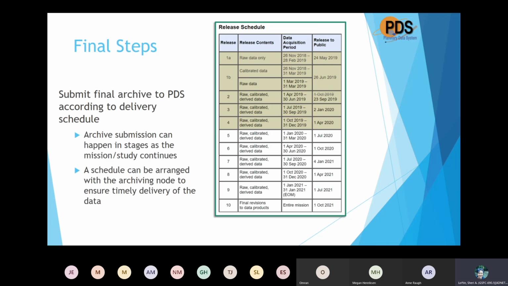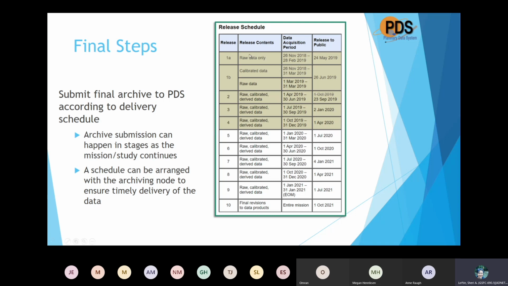And as you're submitting your data to the PDS, the PDS can help you set up a delivery schedule. So in large missions, it can happen in stages. But if you have a small mission, like you're just studying one thing for a couple of months, you may deliver everything at the end. But keep in mind, ongoing delivery for larger missions or for extended time missions is better. It's just easier to fix things early on instead of having them all replicate throughout the study, and then at the end you'd have a huge amount of liens to fix.